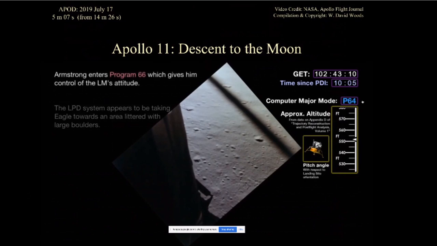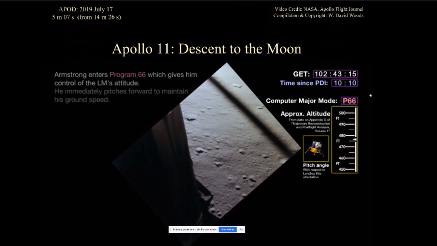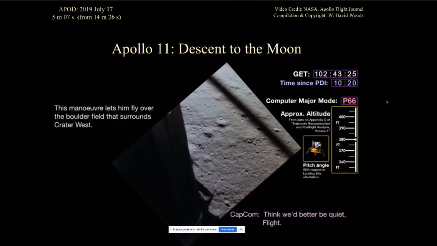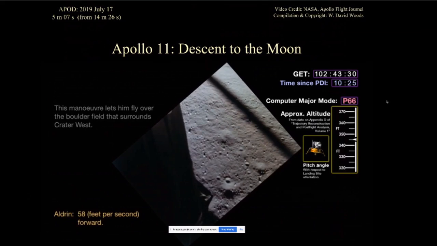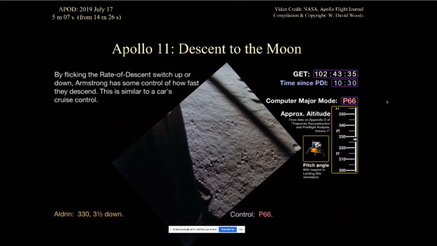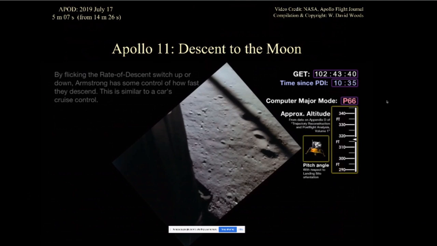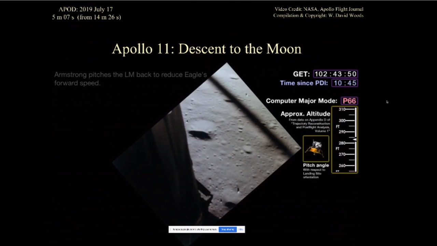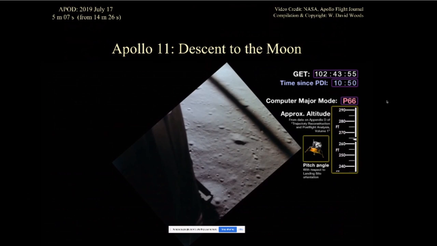At this point, Armstrong entered P66 mode, which means that Armstrong has overridden the computer and is saying, no, I'm going to land this thing. He does that because he can see the boulders on the surface, and he also sees slopes on the surface where they're headed. He doesn't know if the computer can handle that. He wants to land on a flat surface with relatively few boulders. So he's going to glide across the lunar surface and look for a place to land, and he's controlling it. Aldrin is saying most of the words, but Aldrin knows that Armstrong is running the show, landing the lunar module. And Aldrin's helping him by calling out numbers.